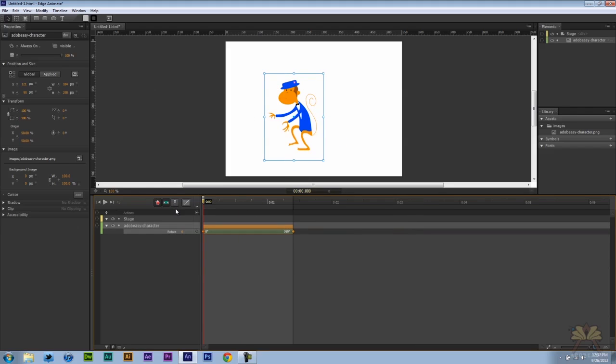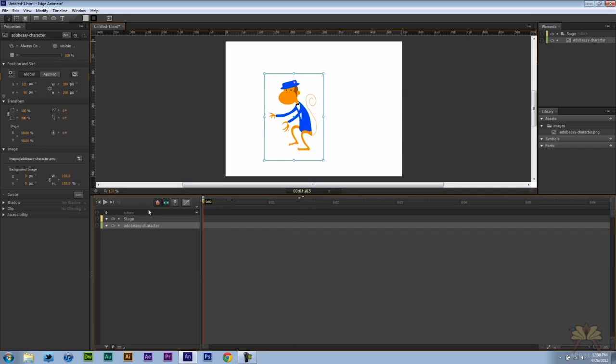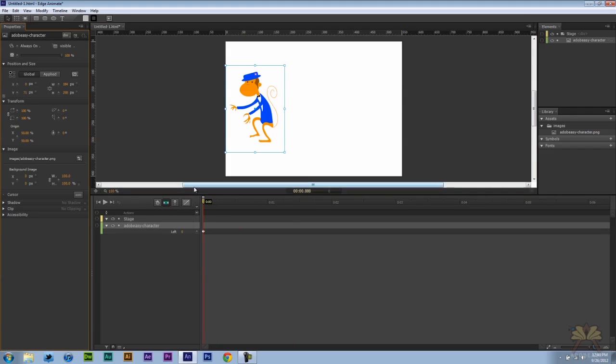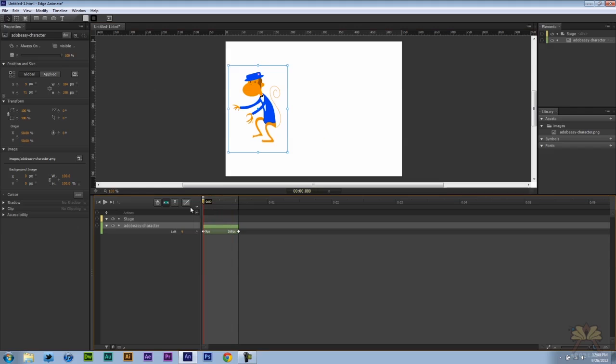If you're not familiar with the auto keyframes, basically what's happening here is that this option is selected and it's an auto keyframe mode. So when I want to, I'll select the keyframe and then I'll put the position of the character where I want it and Edge automatically inserts the keyframe for me. Now I come back over here and I turn this off, we insert one keyframe over here, and then what I'll do is on the timeline here, I'll place the keyframe and then I'll move the character. So there's two ways you can implement the animation. I do prefer the auto keyframes because it lets you work through your projects a little bit quicker. But if there's times where you don't want to use it, you don't have to.